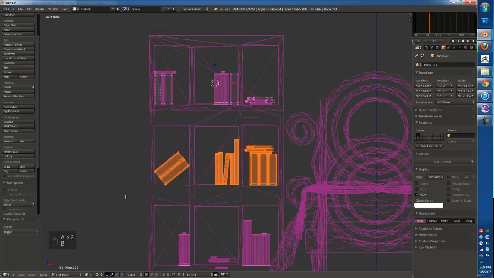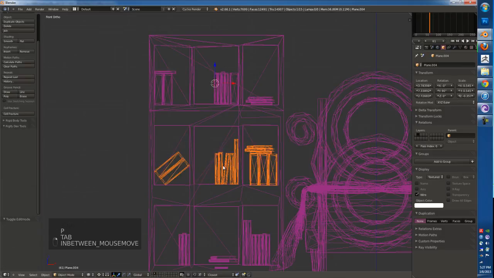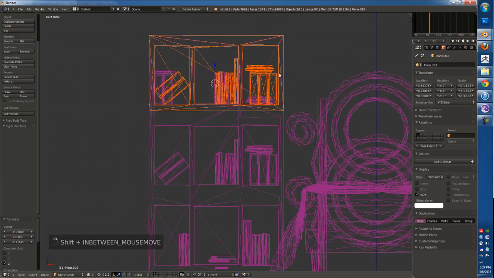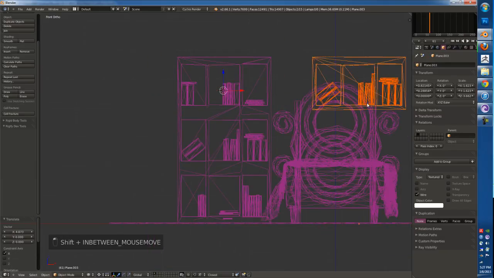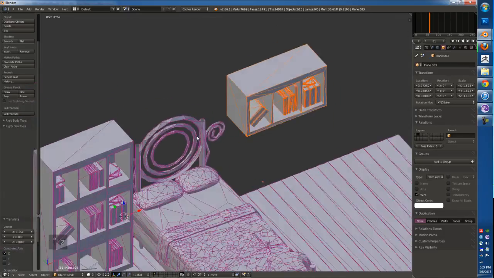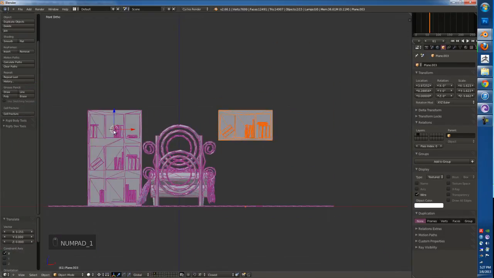And we'll select this middle row of books, duplicate it, move it up 1 tier, select this, and move it over. And when things are overlapping, it's kind of lucky selection. Sometimes you get lucky and you actually grab the thing you want.